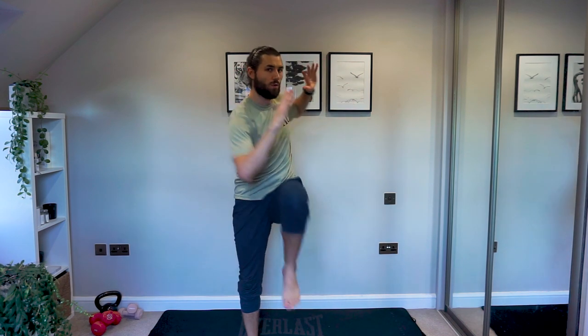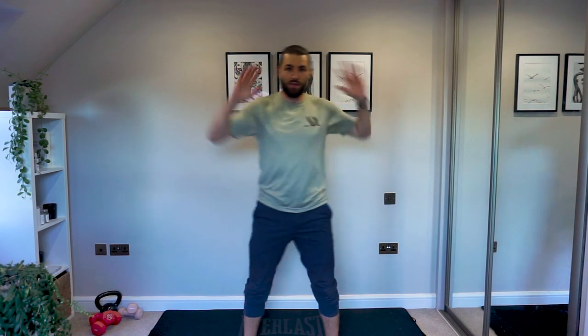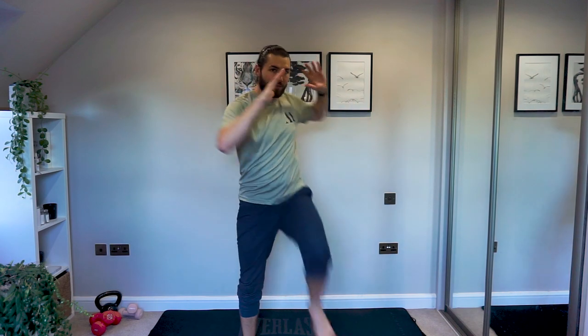Rotating through the body, hands up. All of these workout exercises you can either speed up or slow down depending on what suits you. If you need to slow down, if you want to take out the arms — just go for any lift. If you want to take out the legs and just go for a twist, that's fine. Your workout — do whatever variation you need so you can still move and still feel great.